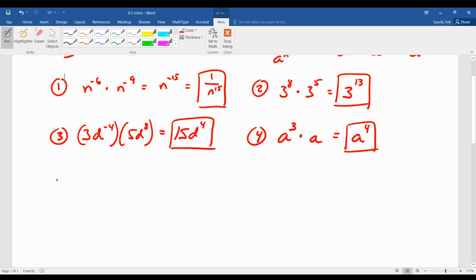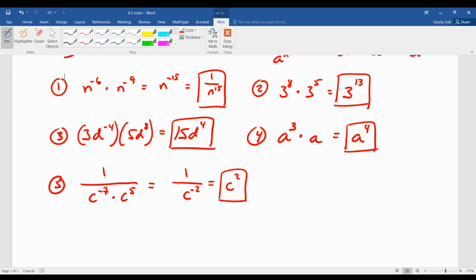Now, let me show you another type. c to the negative 7 times. Now, what a lot of kids like to do here is this negative 7 is telling that c to go up. They want to move it. Don't do that. What we want to do is combine things first. So you see how these are being multiplied on the bottom? That means you keep the c and you add the exponent, so you get negative 2. That negative 2 tells the c to go upstairs, and you get c squared. All right? Getting the hang of this, I hope? This is the new rule for today.